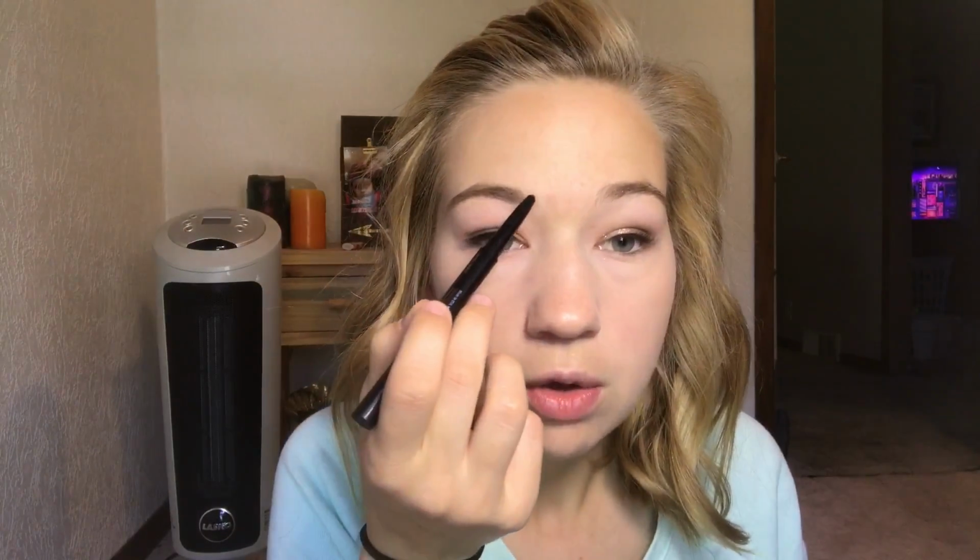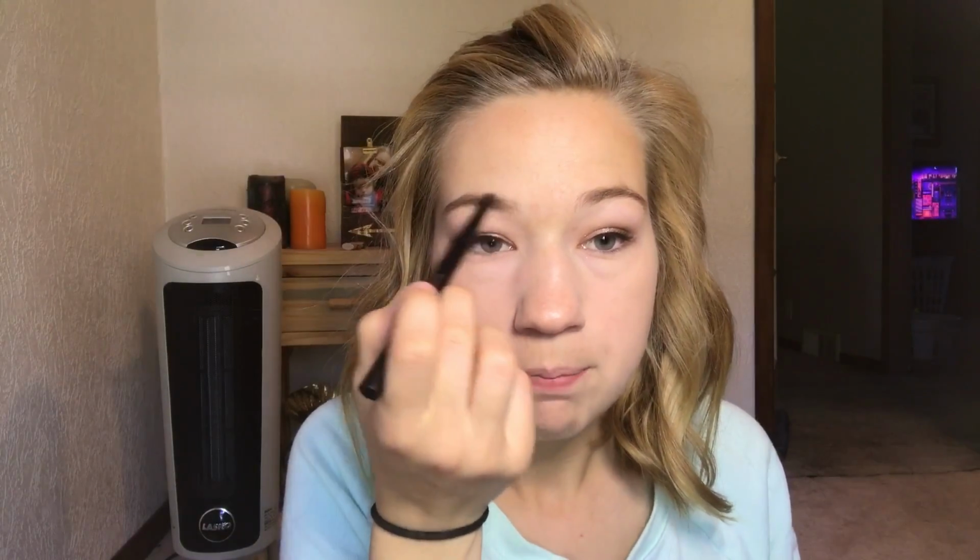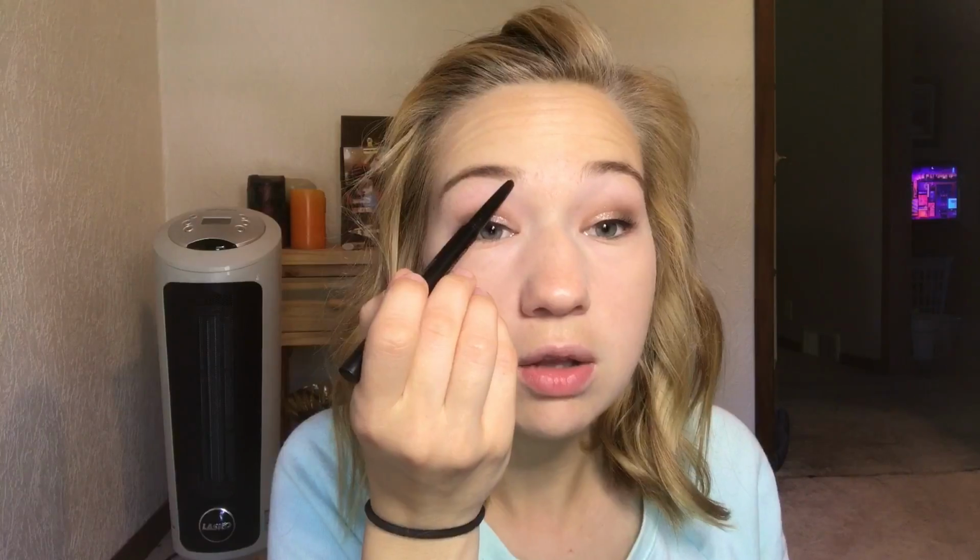So back to the brows, I'm going to go in with my Arbonne Shape It Up Brow Pencil. This is in the shade Dark. And what I've been doing lately is just filling in the areas where it needs to. So I have the sparse spot right there, and then I kind of fill in a little bit at the front. What I like about doing the brow gel first is that I can really see where I need to fill in my brows so that they don't look overdone and I don't have to spend 10 years filling in brows in spaces that they didn't really need to be filled in. So that is all I'm doing for brows.